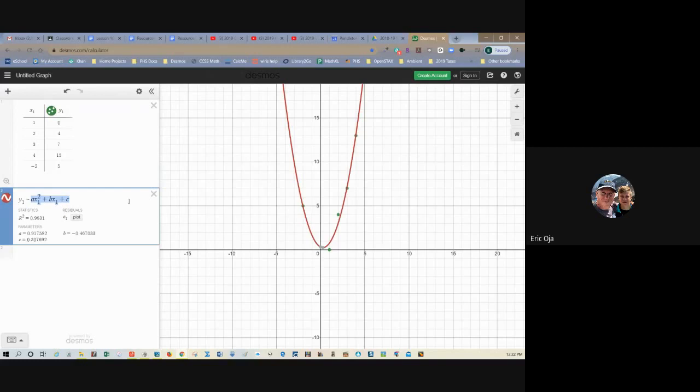Okay, for a cubic, I'm adding an extra term. So that would just be ax cubed plus bx squared plus cx plus d, if we want to fit that to a cubic polynomial. So I'm just going to tweak these things and make that a cubed, make this one squared, and make that cx plus d.